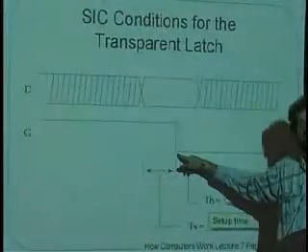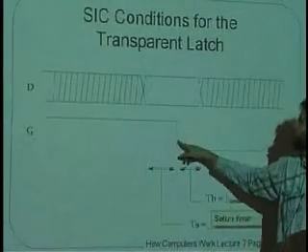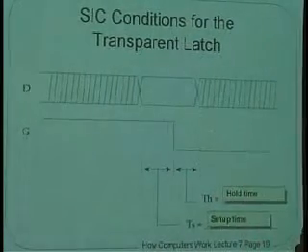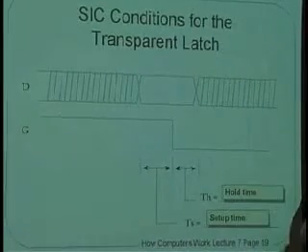In other words, the amount of time we need to leave for things to settle down before we change this one is sort of a measure of how long between a change here and a change there, or between a change here and a change there, which is a thing that's measured by what does it mean for only one input to change at a time.